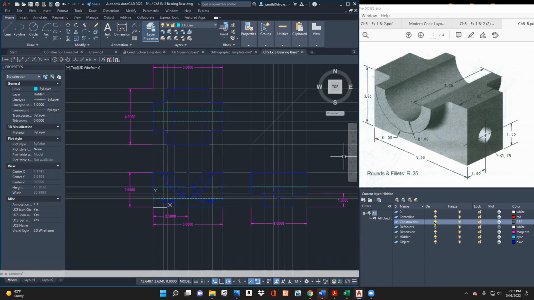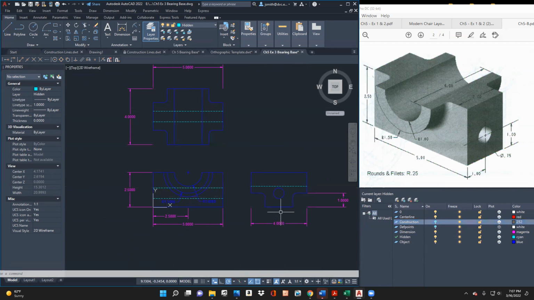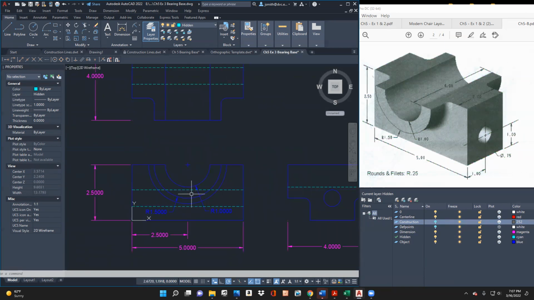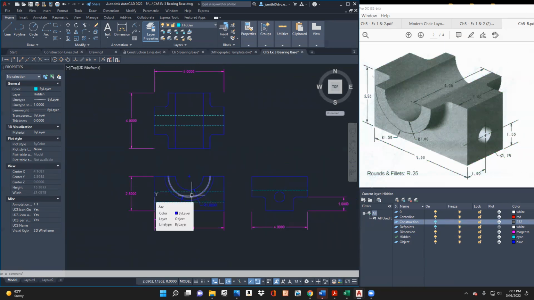Again, you just kind of got to turn off your lines and inspect it. I'm sure I'm missing some things. Boy, that sure is close as a machine part. There's not a lot of distance there. They're lucky they didn't cut through it, but I think I've got all my hidden lines.